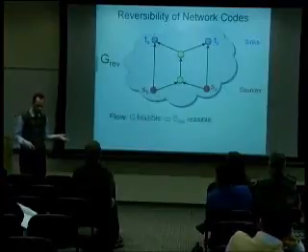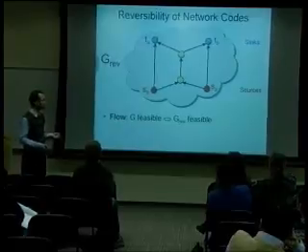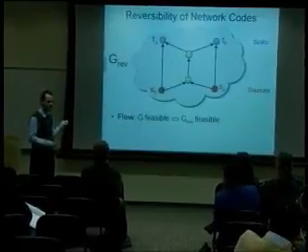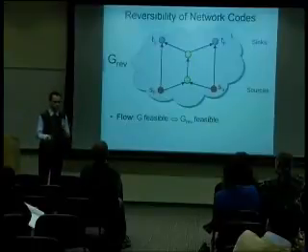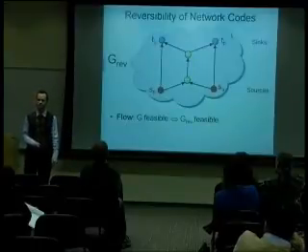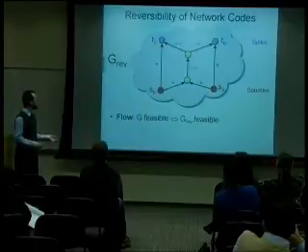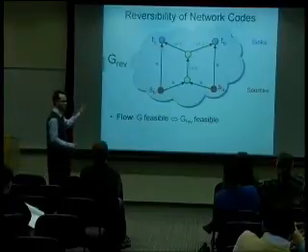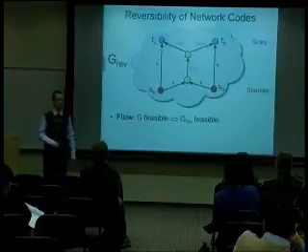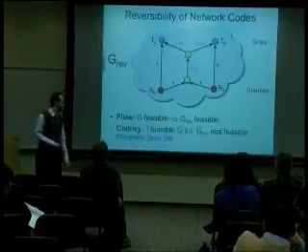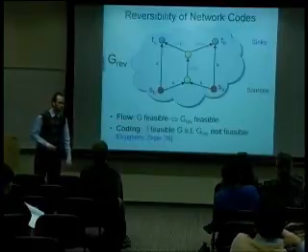Clearly, if a flow solution existed in the original graph, then a flow solution exists in this reversed graph, GREV, just by reversing all the flow paths. Also our coding solution continues to work because this graph is very symmetrical. So one might suspect that in general, a coding solution can be reversed. But the surprising answer is that it cannot.